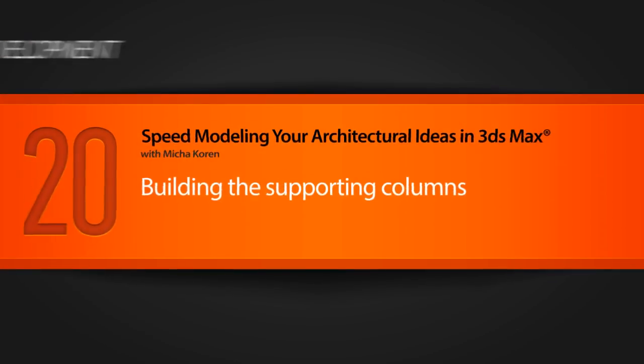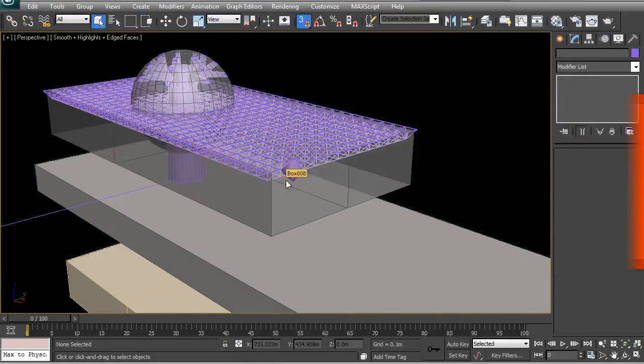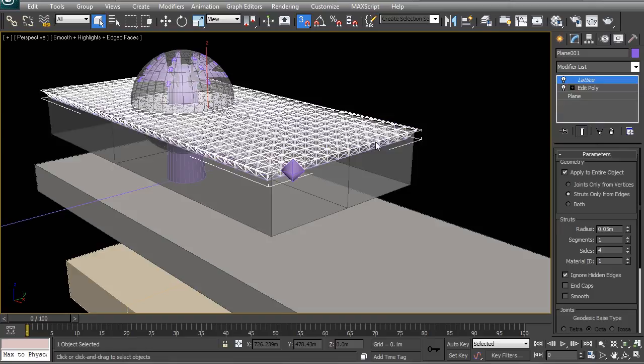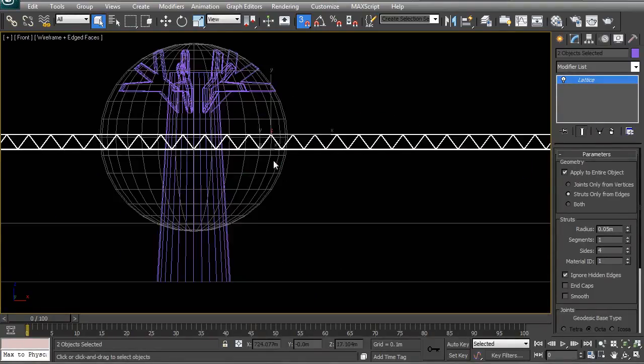In this lesson, we'll build the supporting steel column structure underneath our space frame. Now, just before I create that column structure, let me go and make an instance mirror copy of this top frame. I wanted to do this on camera just to show you the process as well, so that I don't jump too many steps off camera.